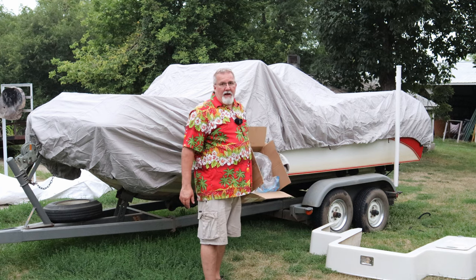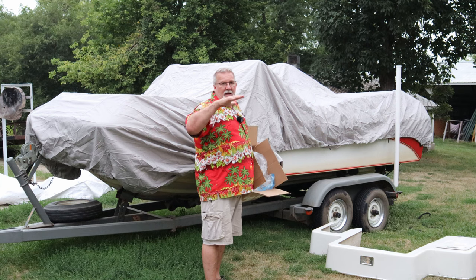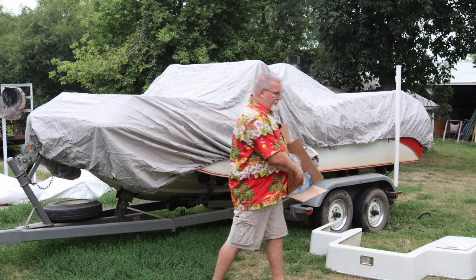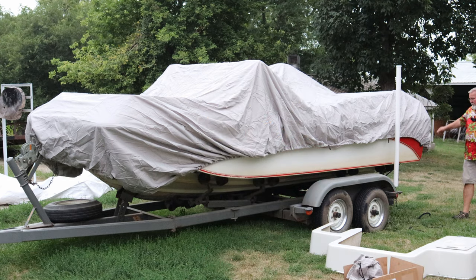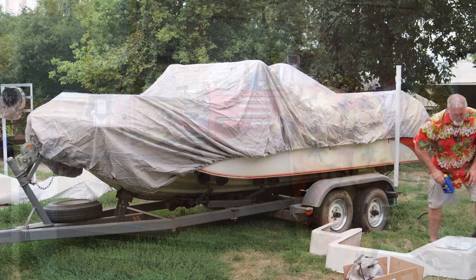And you know what I'm going to do tonight? I'm going to go ahead and kick the outdrive up, and I'm going to see how well the hydraulics hold overnight. All right, we've currently run it all the way up. We'll check on it in the morning. Let's see what we got going on in the morning.